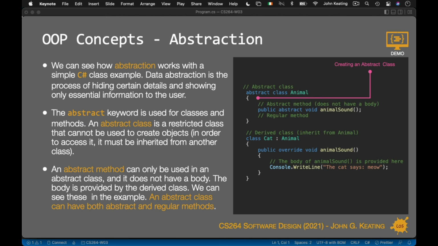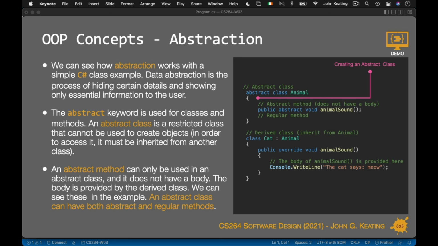We also need to look at abstraction, and somebody mentioned abstract classes earlier, and it's great to hear that you remember all this stuff. When we have an abstract class, really what that does is it tells us that we're hiding information. We're saying that a particular class must implement a specific kind of interface, but we're not saying how it works. It's up to the derived class to make that implementation or that reality. It's a restriction, and it's a really good way to do sorts of restrictions. And remember, abstract classes can have both abstract and regular methods as well. They don't all have to be abstract.